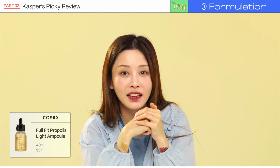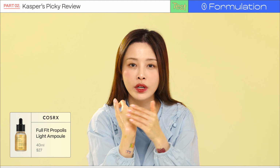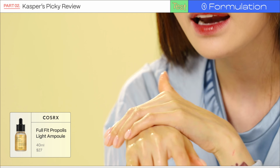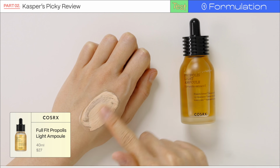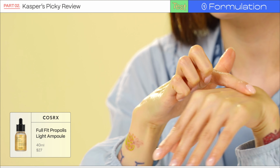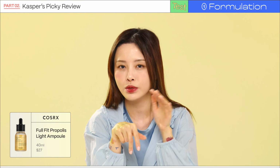CosRX doesn't smell like anything either. I swear the Skin Food one has some sort of lemon in it. I feel like this has a really nice soothing feeling to it, but it kind of feels a little slippery. So I don't really imagine wearing makeup or foundation on top of this, you know? Even if you wait till it absorbs, it leaves this slippery feeling. So you know when you use those kind of sunscreens that sometimes make makeup pill on your face? I think this would do that.